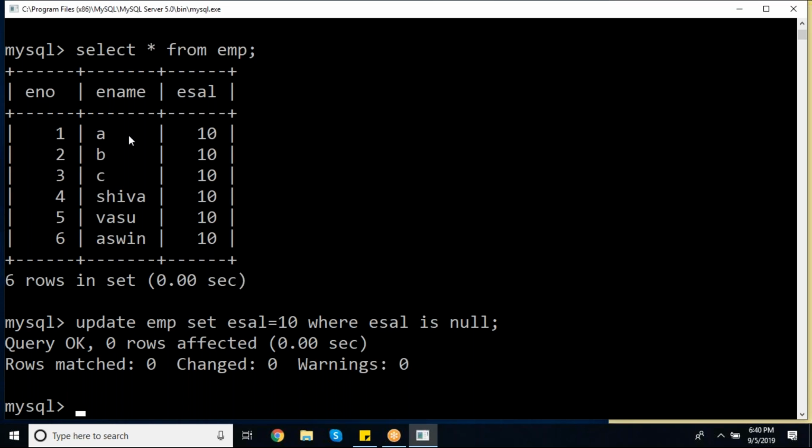Any doubt so far? That is what your update majorly is all about. Update is meant for updating, either incrementing, decrementing, if you need to do some mathematical formula. Yeah, you can set their names also. You can update their names to something else also. Got my point, right?